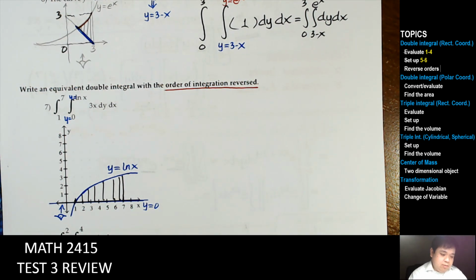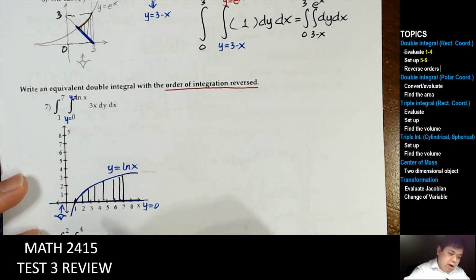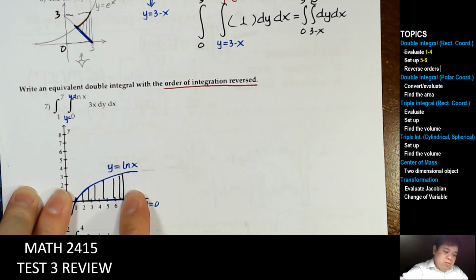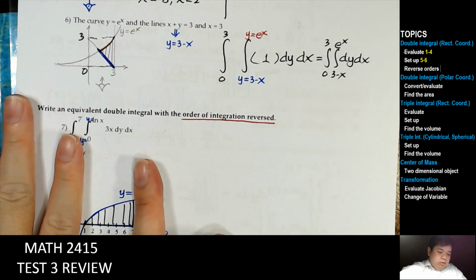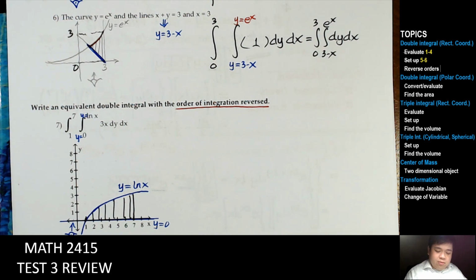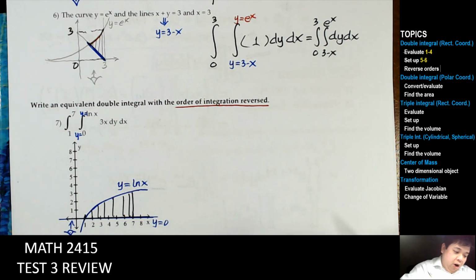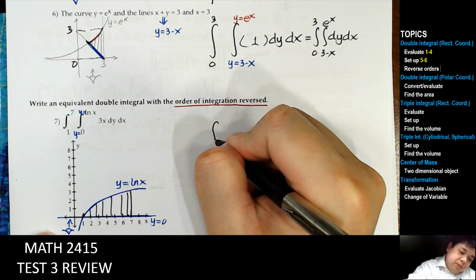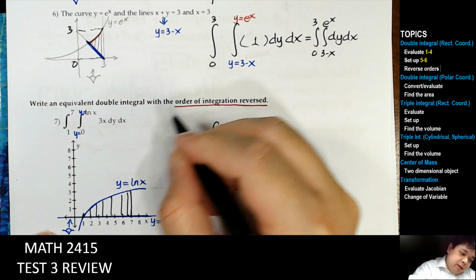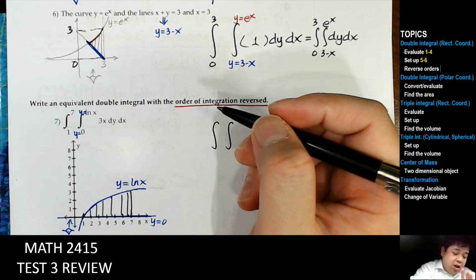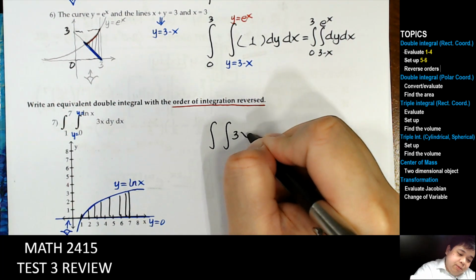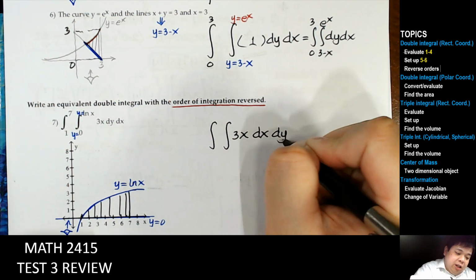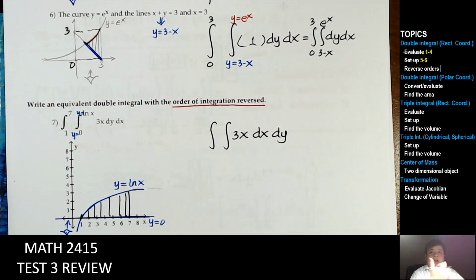So, again, with the y in the middle, y equal to 0 to ln of x, and x must be from 1 to 7. So we only look from 1 to 7 in the graph. Now if we want to reverse, obviously we cannot just reverse the limit by putting ln x on the outside. It's not going to work like that. One thing for sure, the dy dx becomes dx dy. So that is the order reversed.